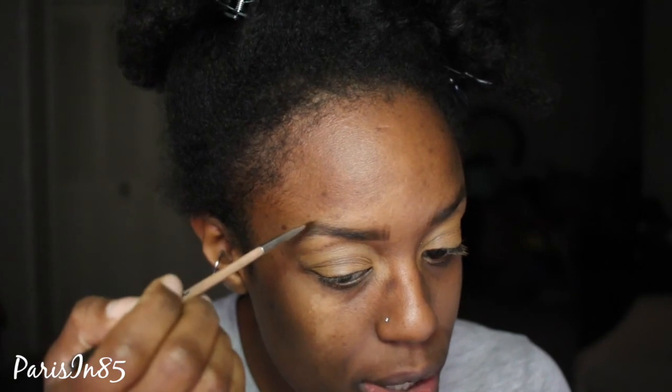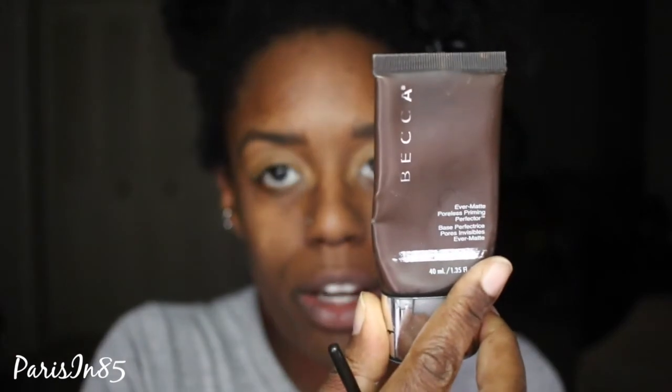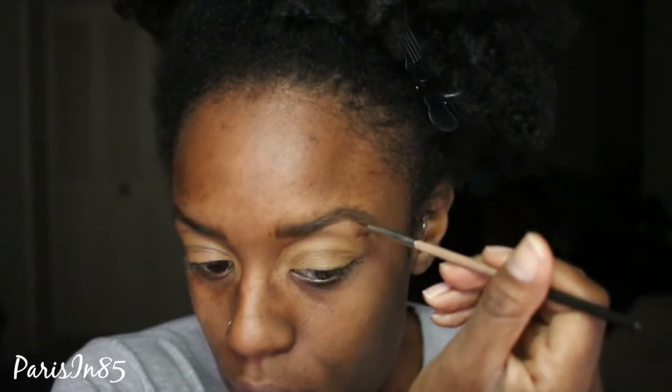Looks good. I'm very oily in my T-zone and I sweat. So I got my Makeup Forever Ever Matte Poreless Primer Perfector. I'm going to be using that before I put my foundation on. Let me finish these eyebrows first because it's taking forever while I'm talking.